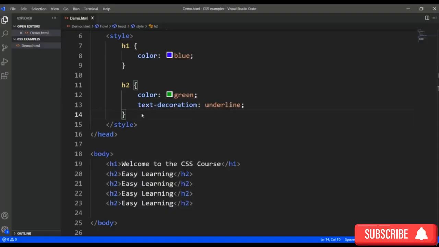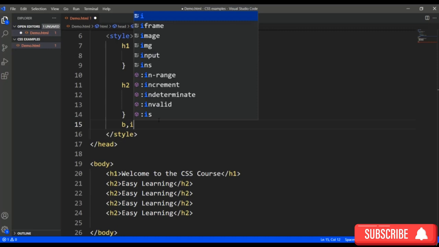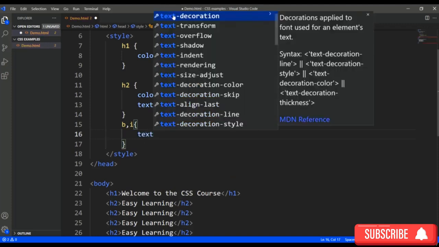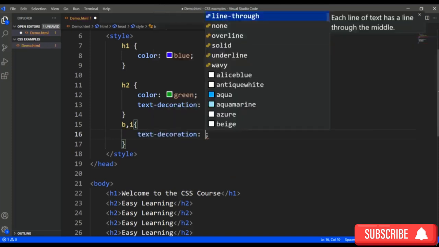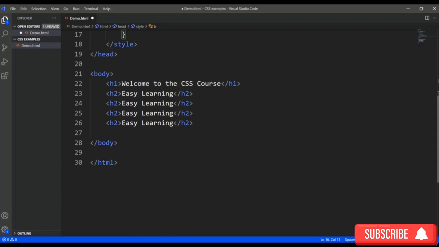Similarly, you can pass the same styles to multiple elements at the same time. For example, I have a couple of tags, the bold tag and the italics tag, and I want them to be decorated with the underline. So I'll just put the text decoration underline here, and you can see here b comma i, that means for the bold as well as for the italics, I will decorate the text with the underline.